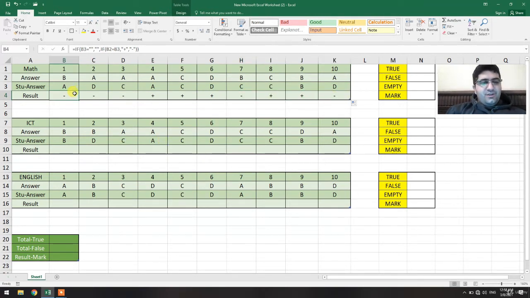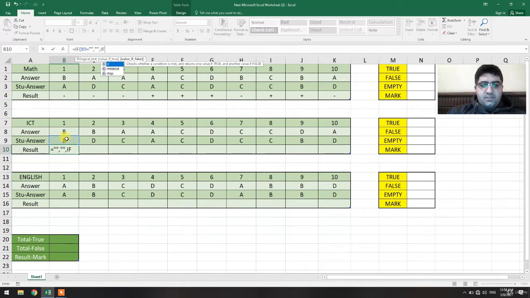Now guys, also you can copy. No, I will not copy it. I will write it again. Again, it's very easy. If this one equal to nothing, then do nothing. Else ask the second question. If this one equal to this one, then write plus.